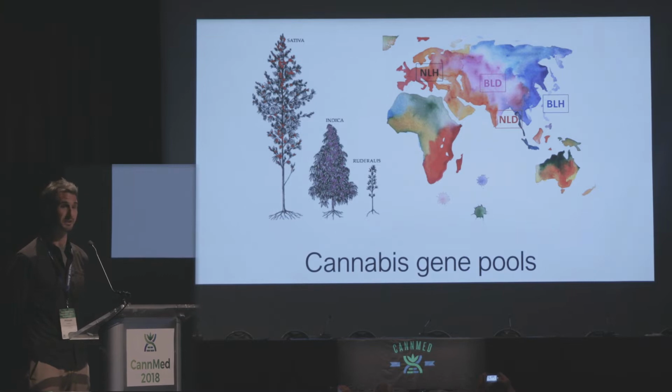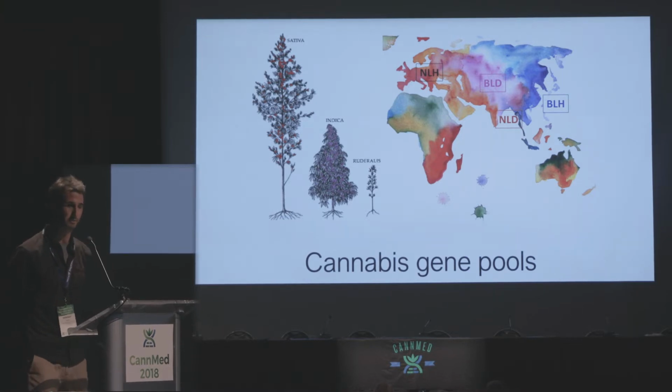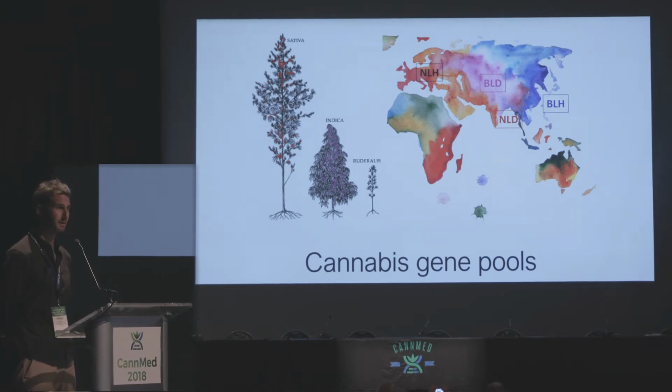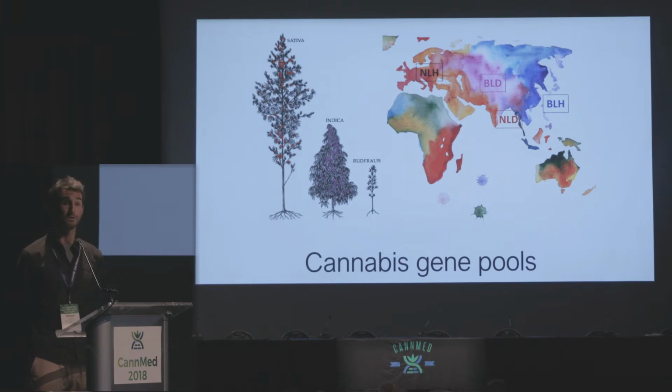So I think you've seen these illustrations of the plant morphology, and I like to refer to cannabis as essentially a single species with multiple gene pools. As we all know, and what we've talked about a lot today, the influence of cannabis on humans and vice versa has been nearly disproportionate in nature. What you can see on this current map is what I would say is the origin of different morphologies of cannabis, referring to nothing more than the morphology and the size of the leaves.